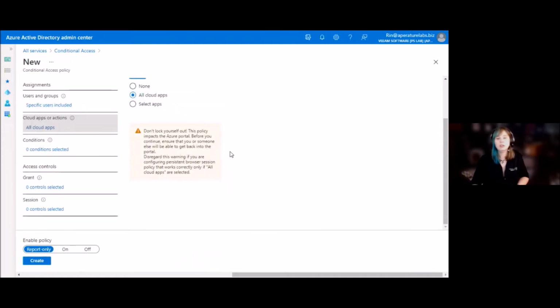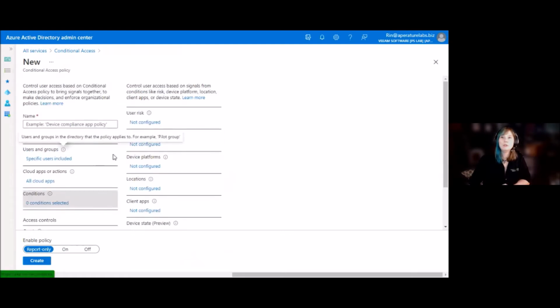Now, it does give you a warning that you might lock yourself out of this policy, but they also here at the bottom have a report only function. This report only function, even if you're 100% sure what you're doing, isn't going to create issues within your organization. I still say do report only, at least for the first couple of weeks, because then you'll generate reports on where this might have been a problem. And it's possible that you just need to push out some training to make sure this isn't a help desk nightmare day when you hit the on button.